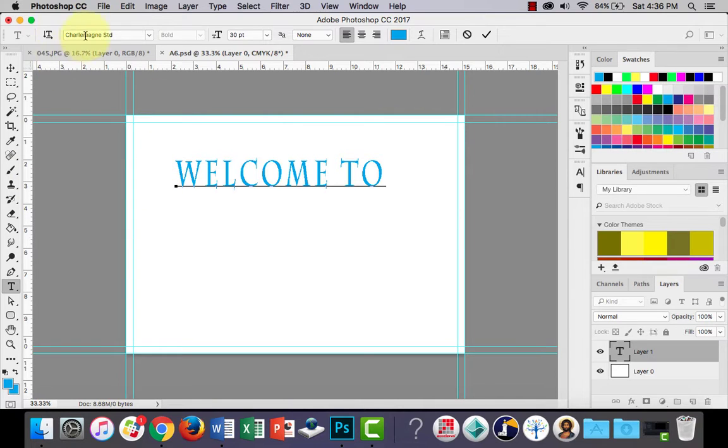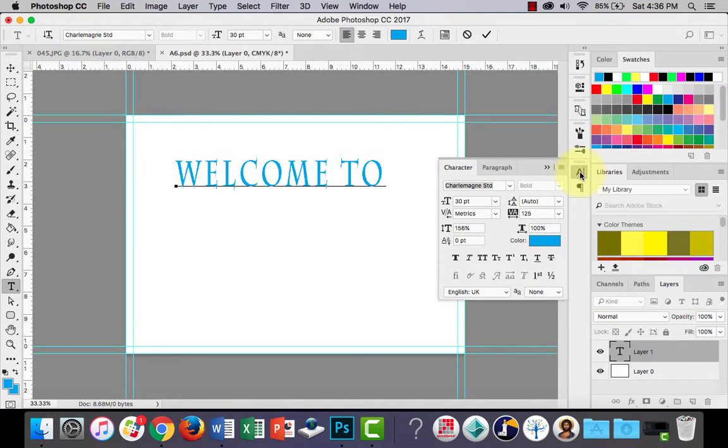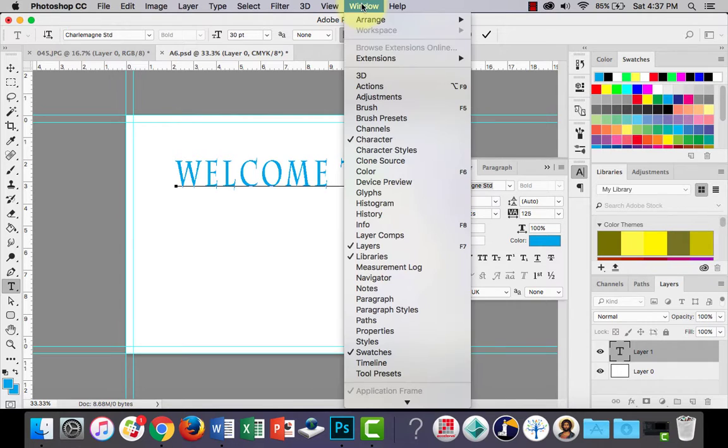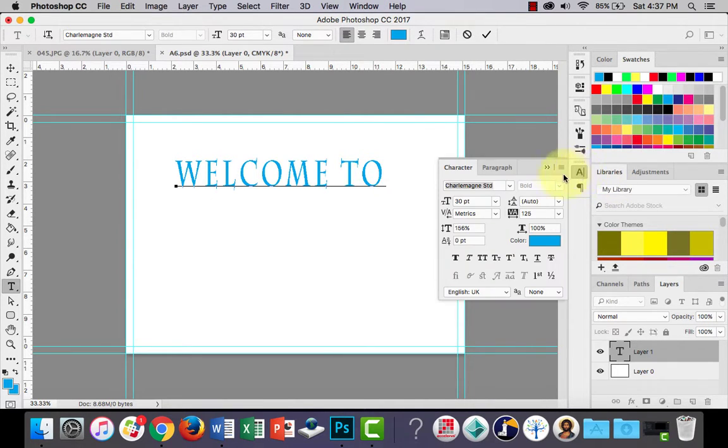And now you'll notice up the top here you have some options for your text tool, which are pretty much the same as your character panel here. So I'm going to open that as well because I'll take you through both of them. There's only a couple of options up the top here which we can't use down here. So if you can't see your character panel, you can either click this button here, or if you go to Window and find Character, select that, then your character panel will be opened up.